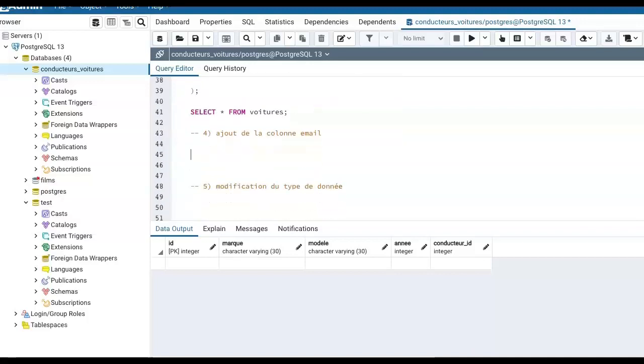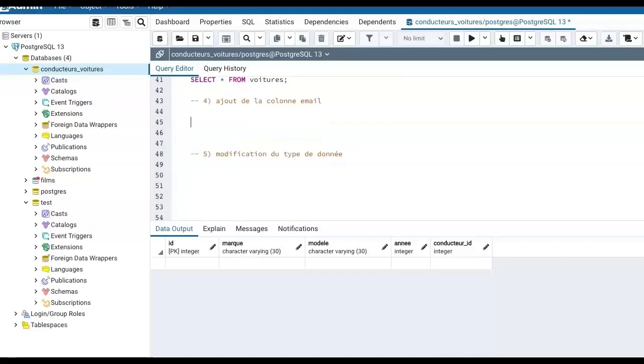So let's move on to the next exercise, adding the email column. Enter alter table drivers and add column email. Set it to a varchar type of 50 characters maximum and give it the unique constraint.